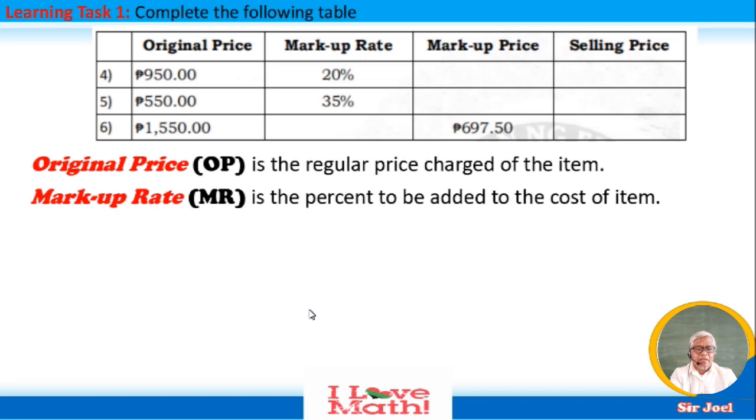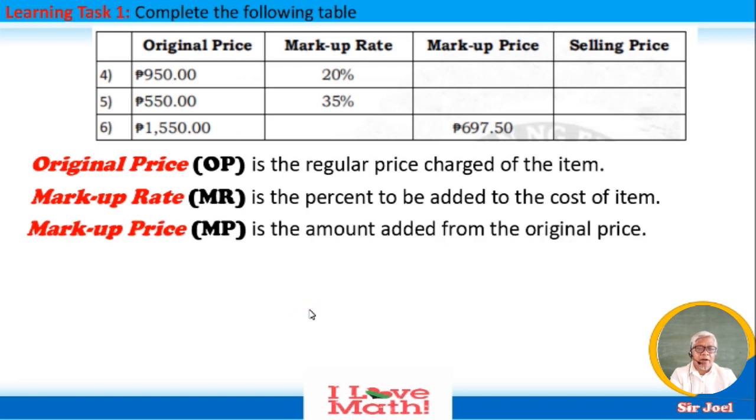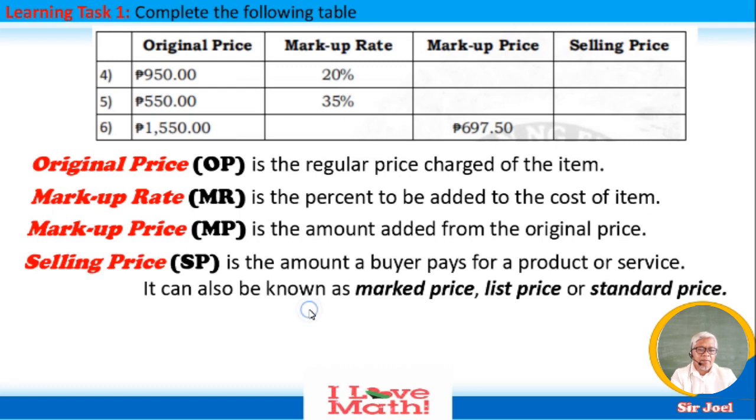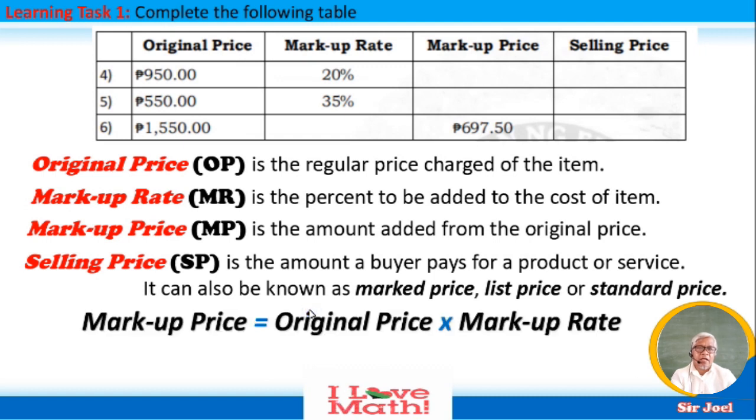Markup price or MP is the amount added from the original price. Ibig sabihin, kanina tayo nakapagbawas. Ngayon sa markup price from the original price, dadagdagan pa natin ang presyo. Kaya ito ay tataas. Okay? And for the selling price, it is the amount a buyer pays for a product or service. Which is also known as mark price, list price, or standard price. Okay? Now, pag sinabing markup price, that is equivalent to original price times markup rate.